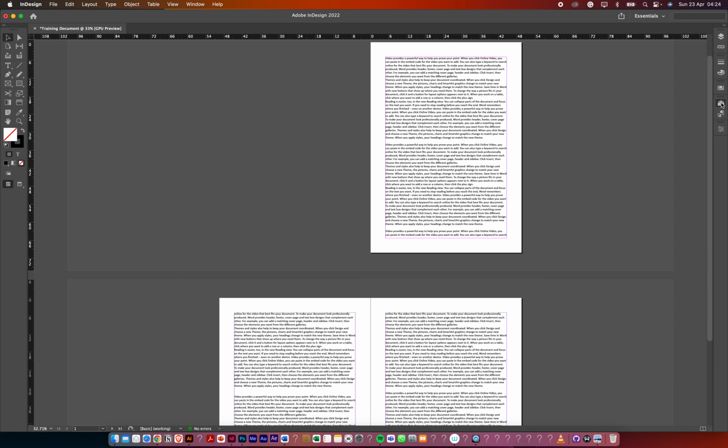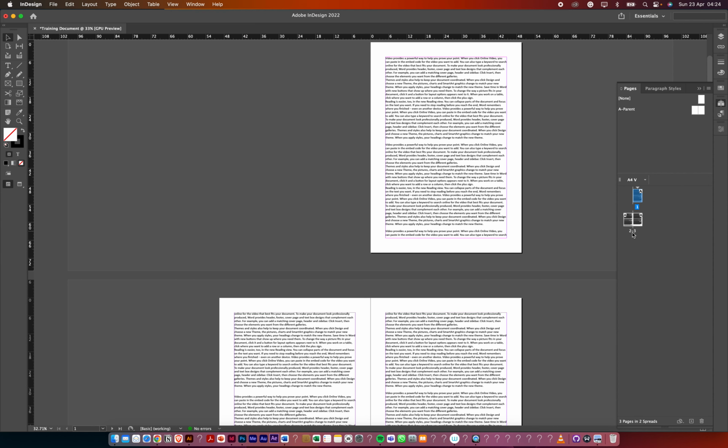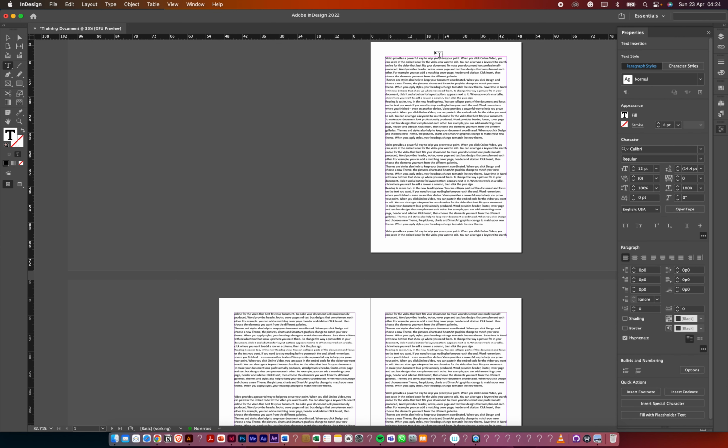Then to see all these things, just go to Pages, and in case these things are not checked, you can go to Windows and check it. In case you have 100 pages, you are going to find everything here, right? So let's move on. Let me go to the properties bar menu. This is where a lot of times you can do a lot of things.